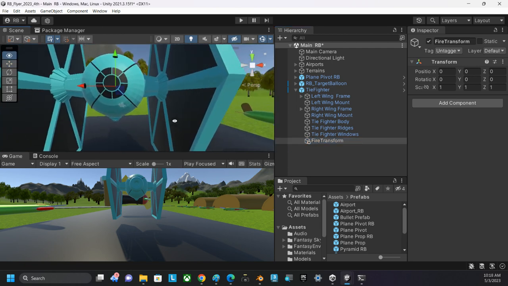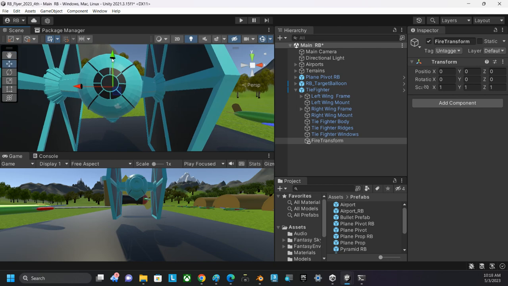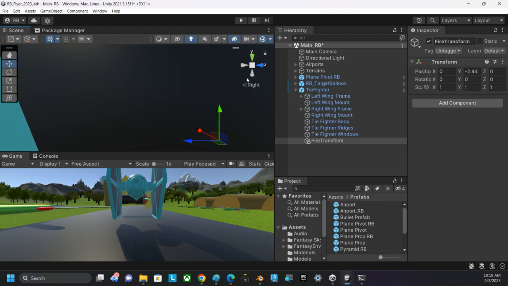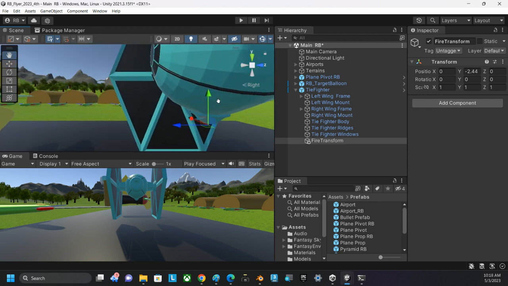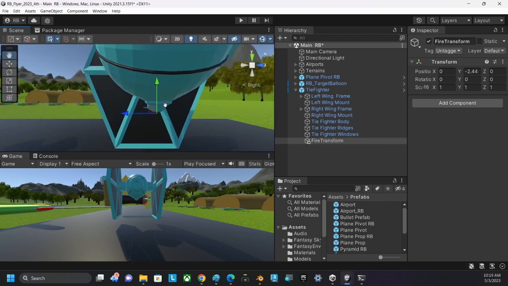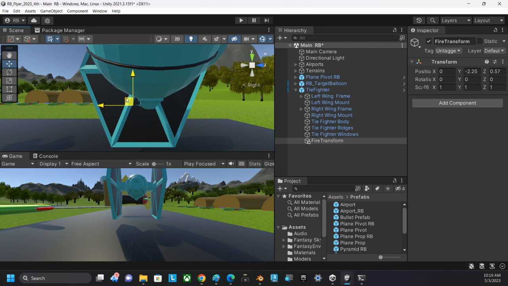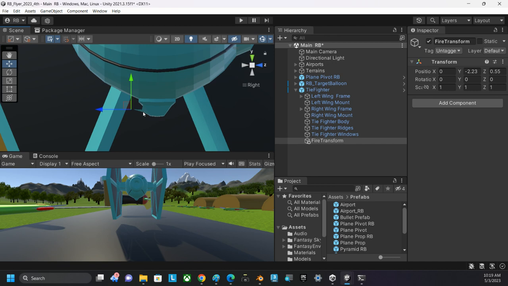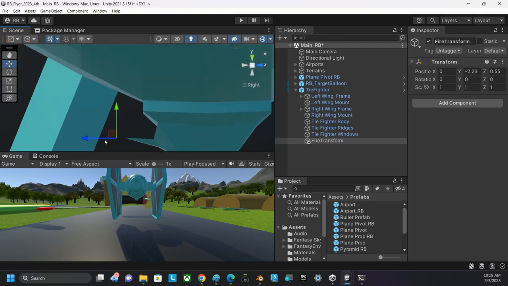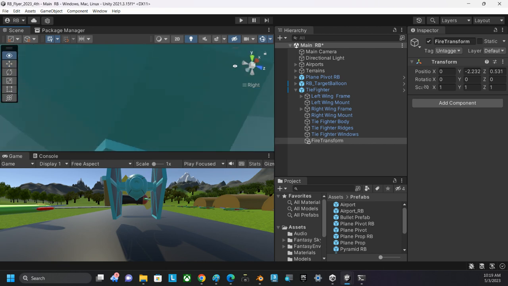So since I've placed this thing, I can move this down and then look at this from the side and kind of zoom in a little bit here and get this thing placed like right there towards the end. And if I get into a nice orthographic view right here, I can look at it and that's looking pretty good. And then from the bottom, that's going to be from down there.